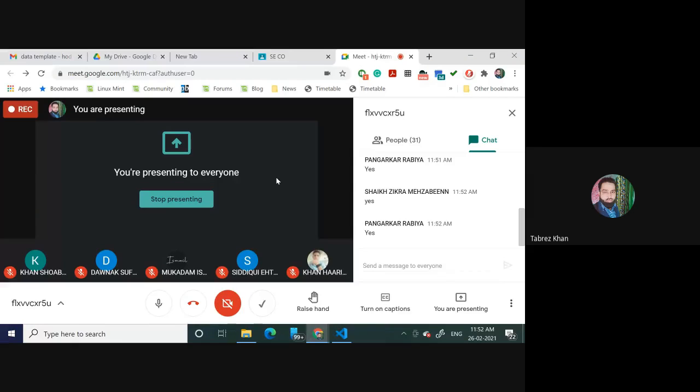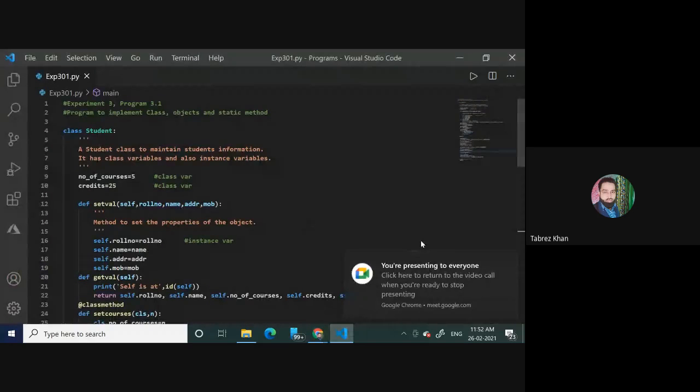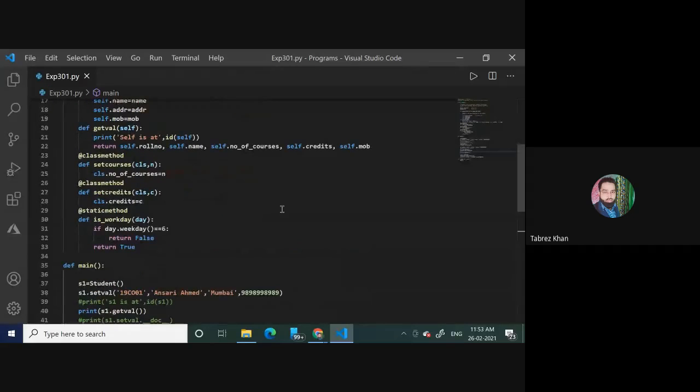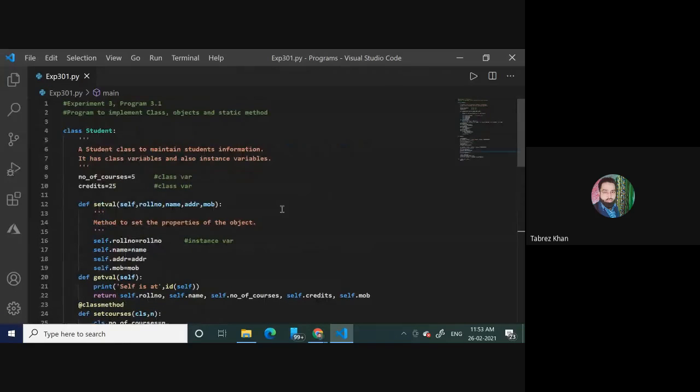Okay, so in today's session, we will continue with the topic which we stopped in the last session. In the last session, we started with the discussion of object-oriented programming in Python, and today we will be continuing with that. We started with how to define a class, what is a class, how to initialize the object, what the methods are, how to have a method in the class, and so on.